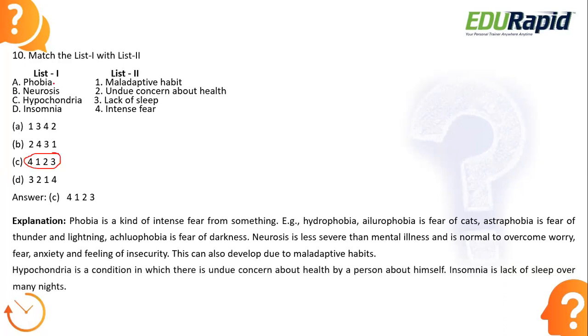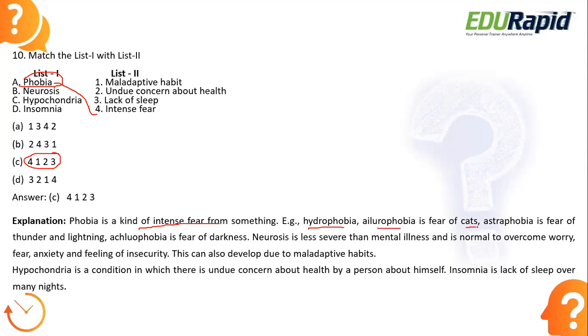Phobia. Generally, we call this phobia. It is nothing but intense fear. Fear of anything that is present in our daily life, that we see around us daily. It is a kind of intense fear of something. For example, here we have hydrophobia, which is nothing but the fear of water.